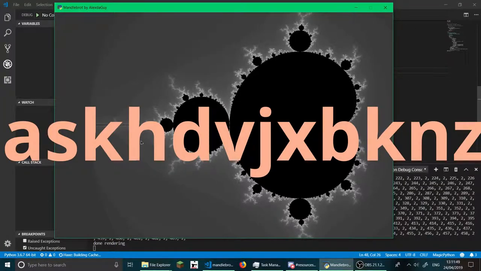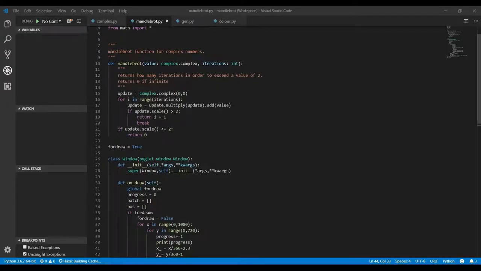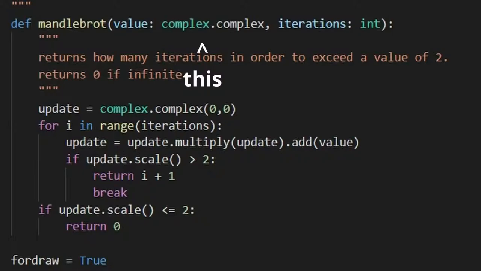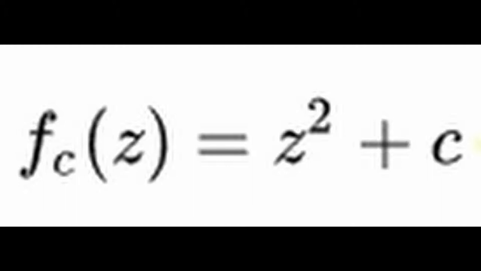That was actually pretty easy, and soon I got it. However, I was scared to make the actual Mandelbrot set itself because that was a pretty complicated thing to make, and I wasn't very good with that. So in the Mandelbrot function, there are two inputs: the number you want to calculate and the number of iterations that you want it to do. And the more iterations, the more accurate your result is. The Mandelbrot set is created by reiterating this function on every number in the complex plane.